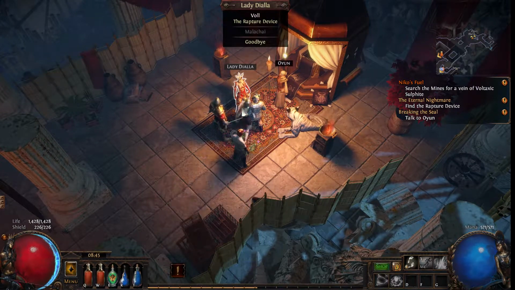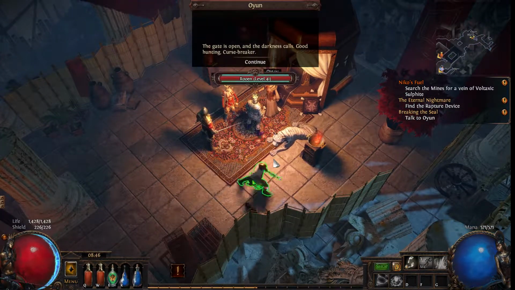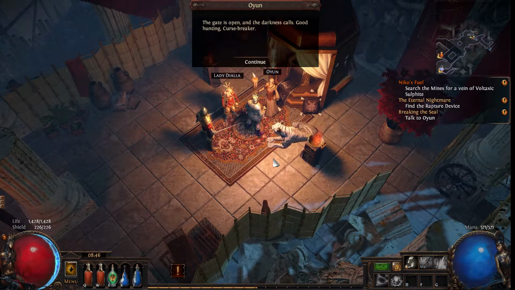Okay, so Malachi was going to use Lady Diala to power some kind of spell or machine or process that was going to kill the beast in the mountain. I suspect we're going to see a dark end for Lady Diala. Let's talk to Oyon. The gate is open, and the darkness calls. Good hunting, Cursebreaker.